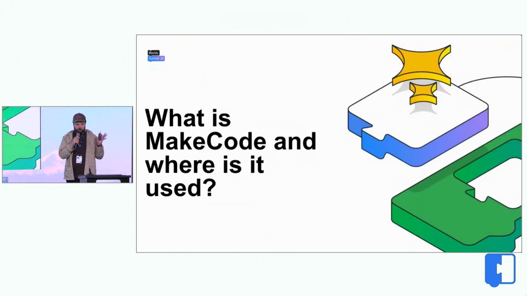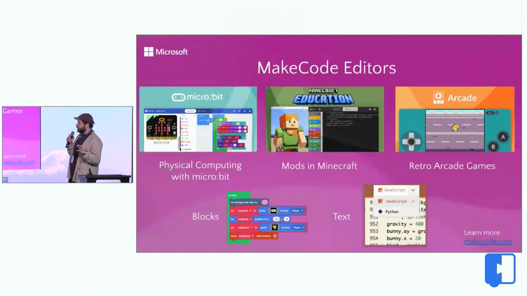I think most people are familiar with MakeCode, but if you're not, we are a learn to code thing. Our main targets are the micro:bit, Minecraft Education, and a retro video game programming thing we have called Arcade. One of the big things that differentiates MakeCode is that we have blocks and text as first-class experiences in our app. You can go back and forth between blocks or JavaScript and Python. That also goes a big way into how we actually generate blocks.